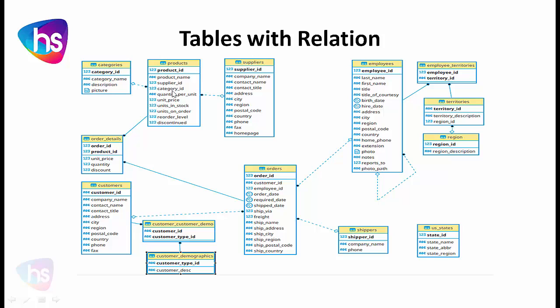Here you will observe that this category ID has the same values as the category ID column in the category table. Simply, category ID in the category table is a primary key, and the same key in products, category ID, is a foreign key. That is the major difference between primary key and foreign key.